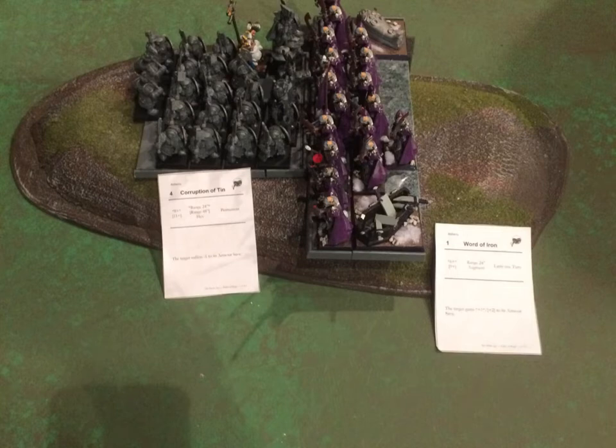Go into magic, and it's a good magic phase. I reduce his armor save by 1, which is huge. So now they're not getting any armor save, and I increase mine. So now I've actually got better defensive stats as far as armor save goes, but they still have a ward save.